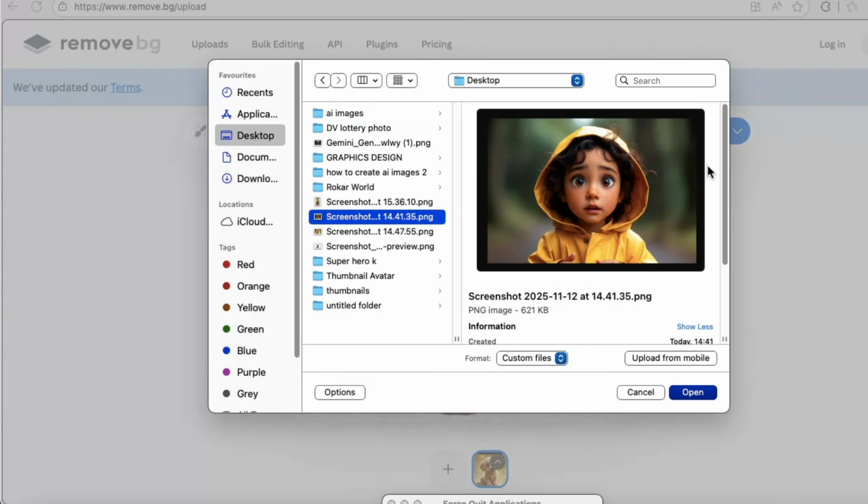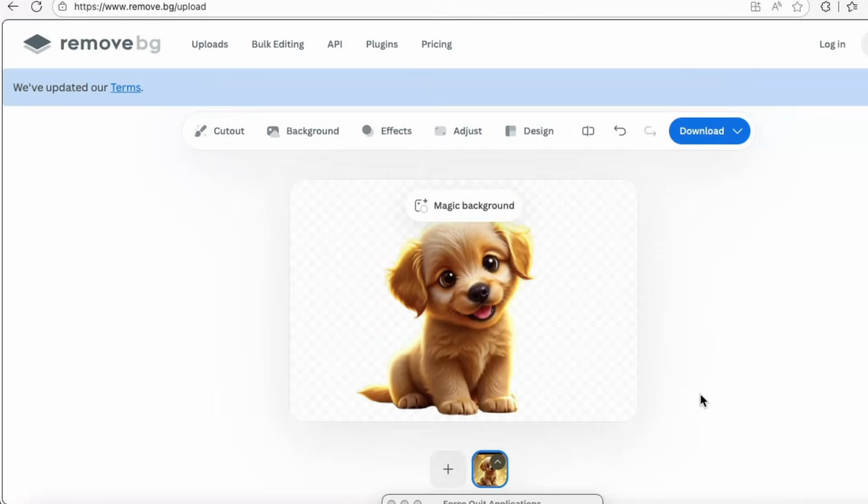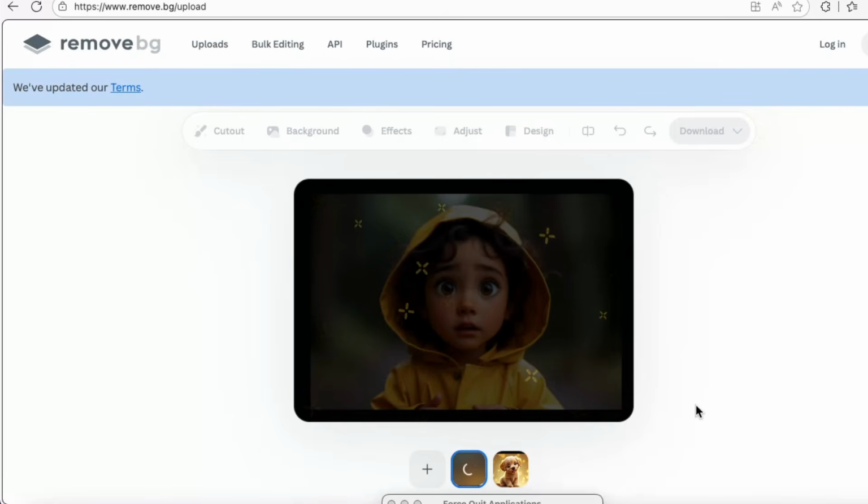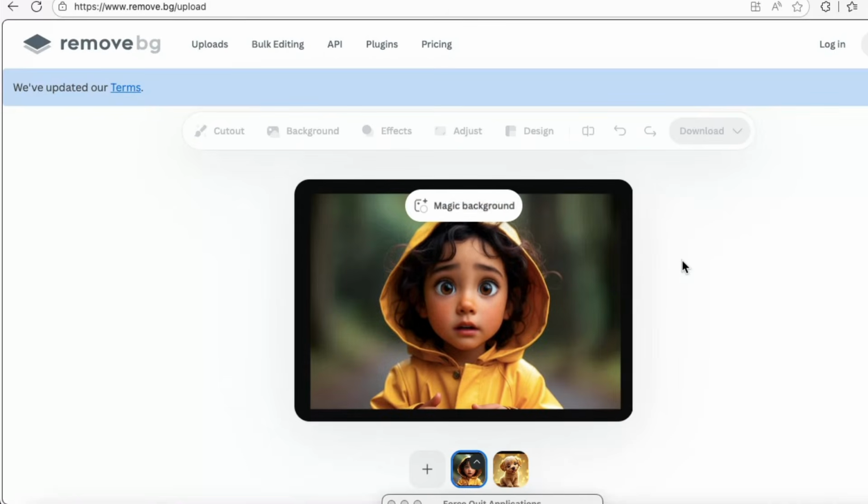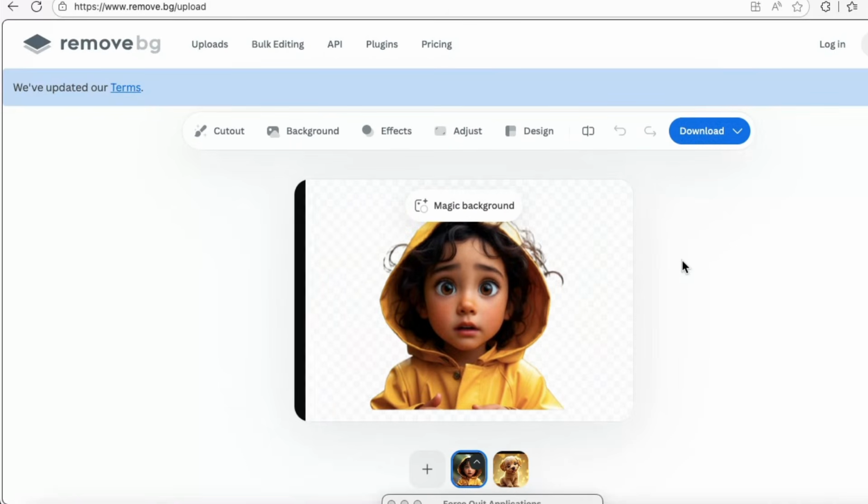You can see it has a big black background as a result of screenshotting the image, okay? So if you did the screenshot carefully, you might not have this problem, but just in case you do, all you have to do is to upload the image into this tool. Then this tool is automatically going to remove the background for you. And that image will be clean and easy for you to use in all your steps. Okay, now we have only an image of Lily.